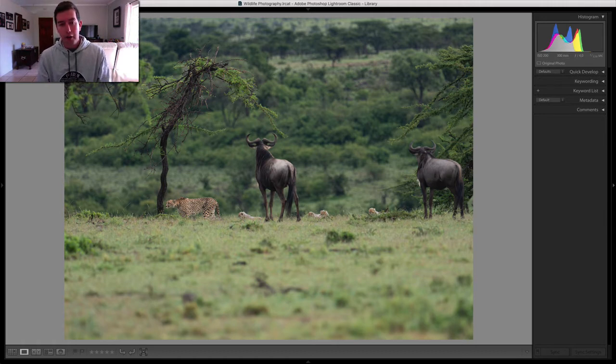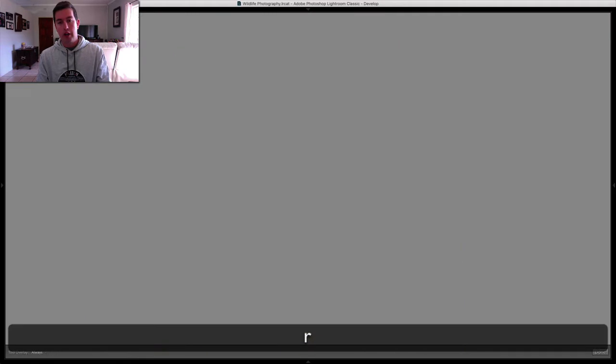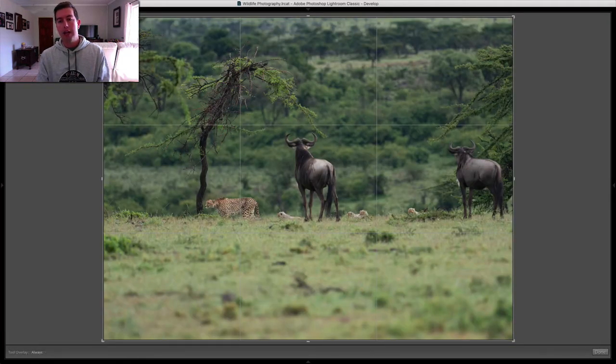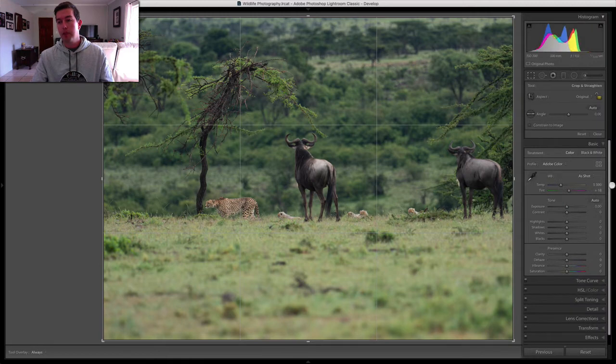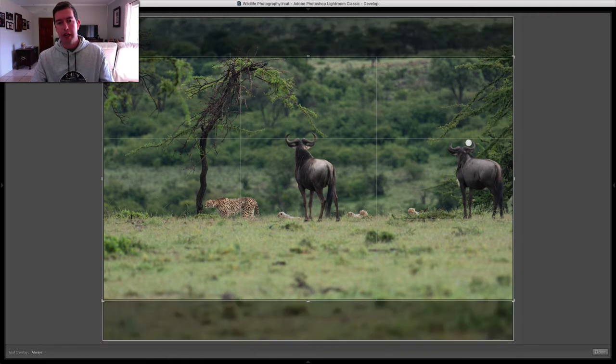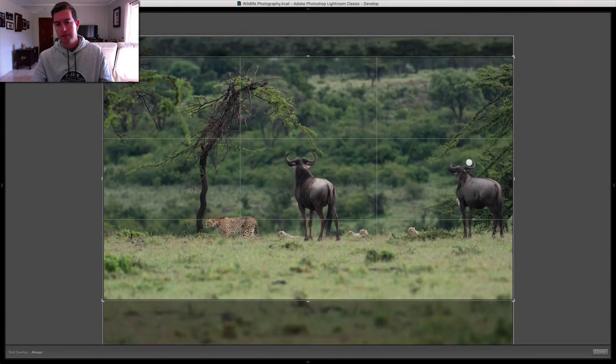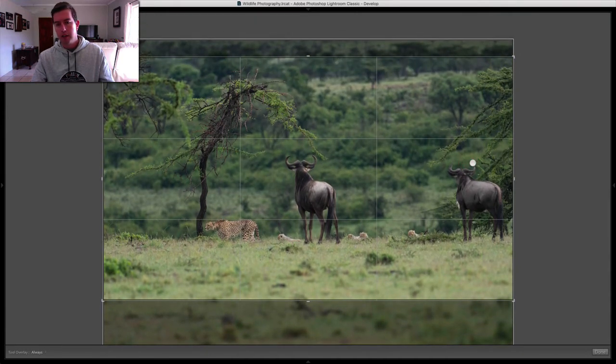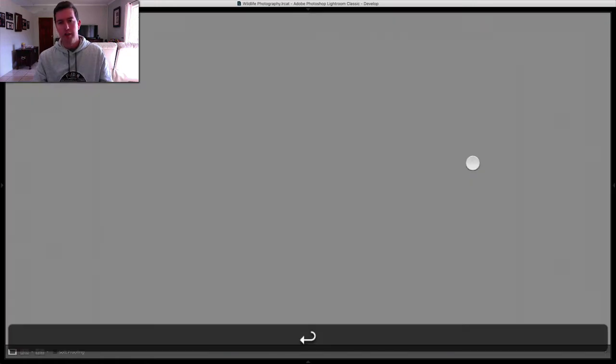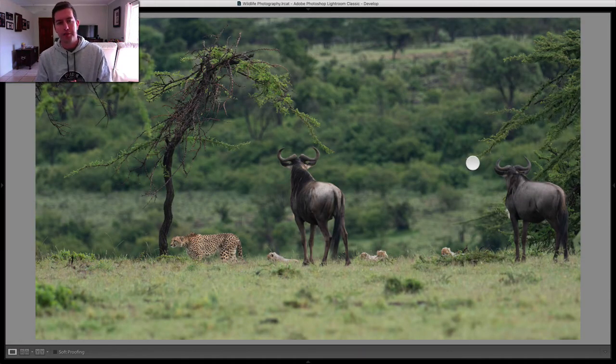Now, as always, the first thing I want to do is go for a crop. In this particular case, I'm going to leave this wildebeest in here for now on the color version. And then on the black and white version, I'll take him out and go for German's crop. All right, so we're going to go in here. Let's have a look at a 16 by 9. Something like that. Let's see to start off how that looks.